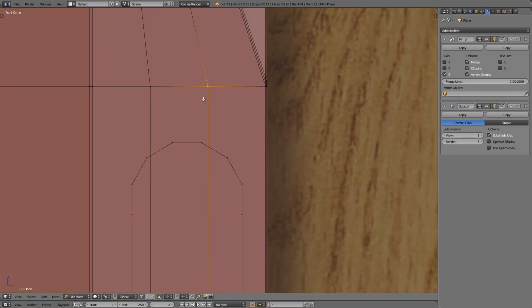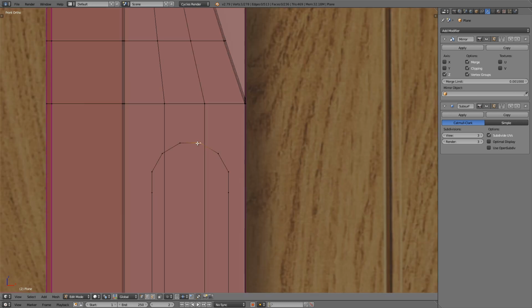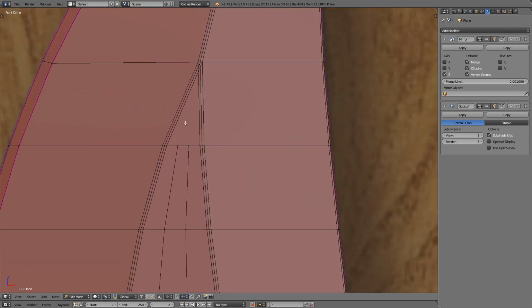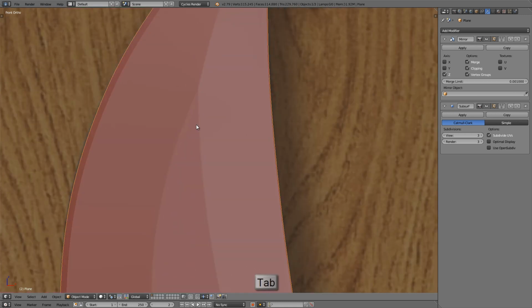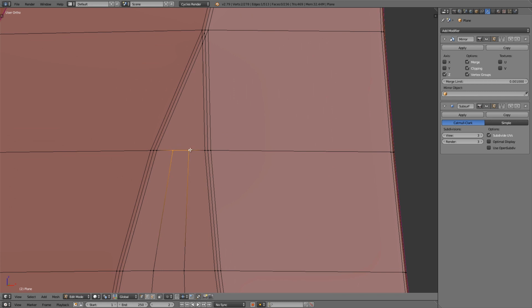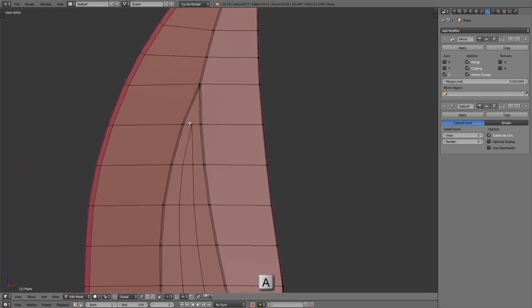So these 2 vertices here are going to connect to these 2 vertices there, and the same thing at the bottom. And let me just go up to the top, make sure those edge loops didn't cause any trouble. So we got a weird end gun up here. I don't think it's affecting the shading at all. But if you want, you can just select these 2 vertices, press W, and merge them at the center. At the very least, it just looks a little better like that.